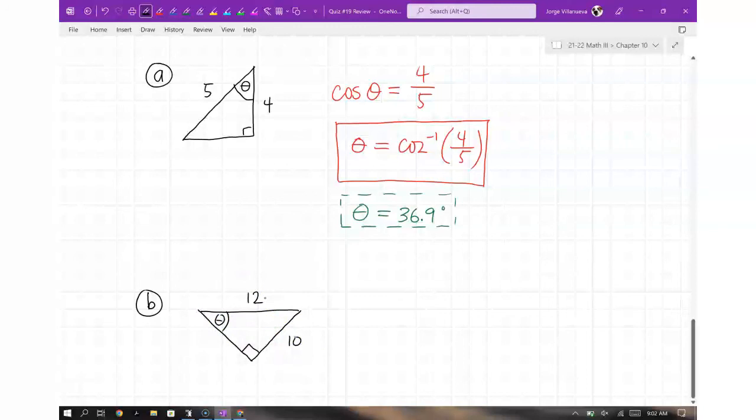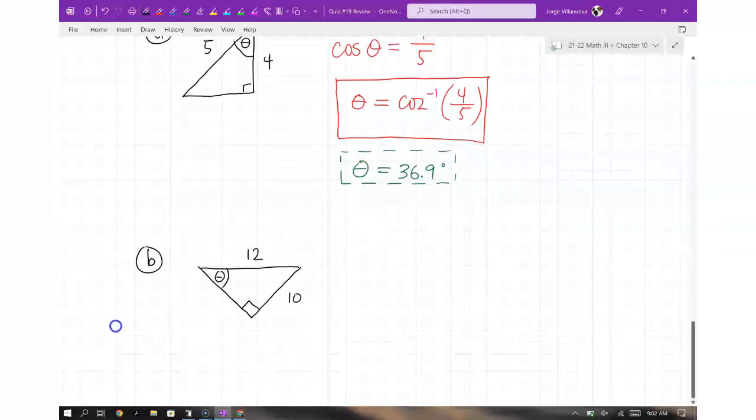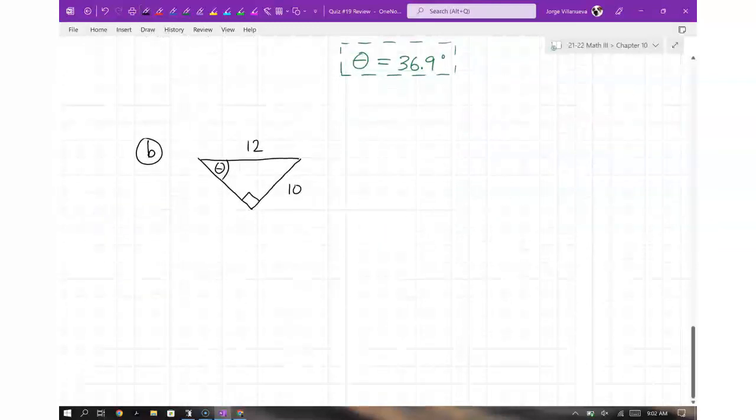So again, remember the goal of this problem originally is to just write the equation that would help you solve for the angle. That's all you want, is write the equation that will help you solve for the angle. On the test, they're going to give you 4 different options, like cosine inverse of that, sine inverse of that, tangent inverse of that, right? Like which one is right? So which function, sine, cosine, or tangent, would I use to start this off? Sine, yeah, because I have opposite being 10, hypotenuse being 12. So I'm going to write sine of theta is equal to 10 over 12.